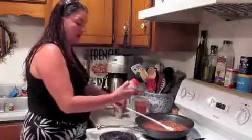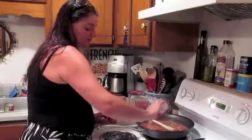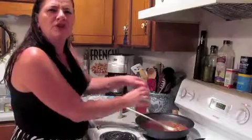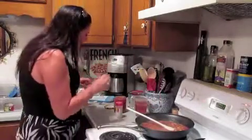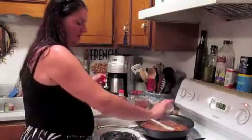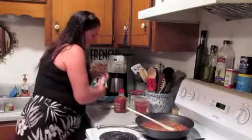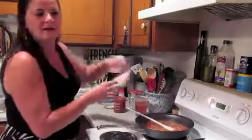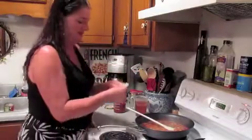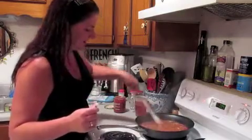And you want to put some onion powder in it and garlic powder. And you do that according to your taste. So we do a couple really good shakes. That was the garlic. Here's the onion. Alright, and then the packet of seasoning that goes with the whole thing here. Alright, let's get that garlic and onion powder.